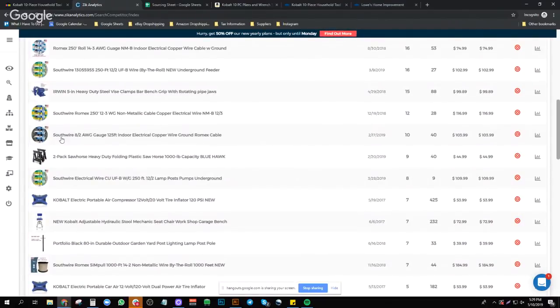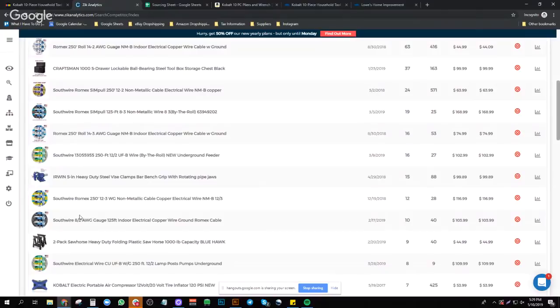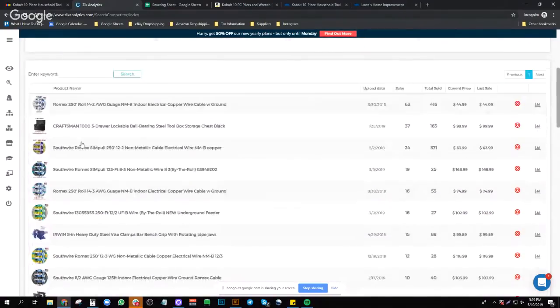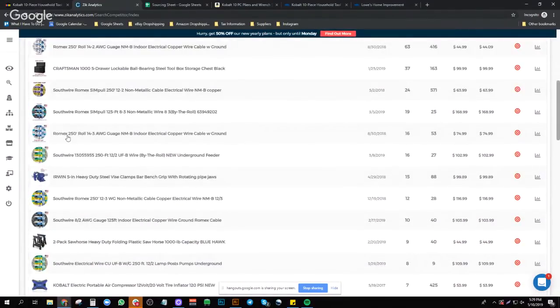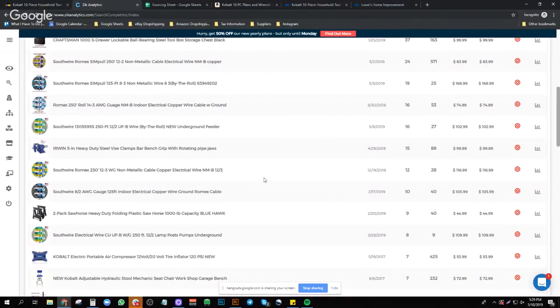It starts with this wire, goes up. They sell a lot of wire here. So it goes all the way up, and you'll get 1, 2, 3, 4, 5, 6, 7, 8, 9, 10, 11 items. So this is where I see a lot of beginners get into the minutia.